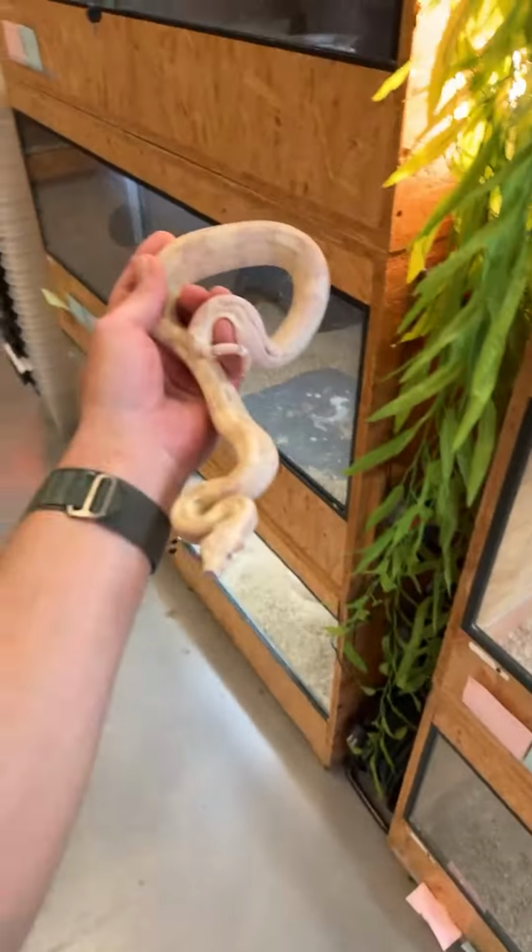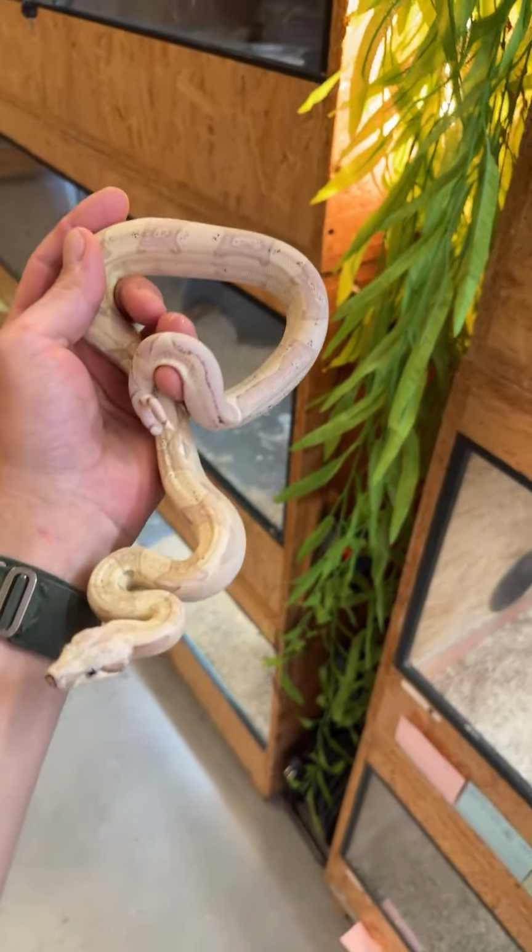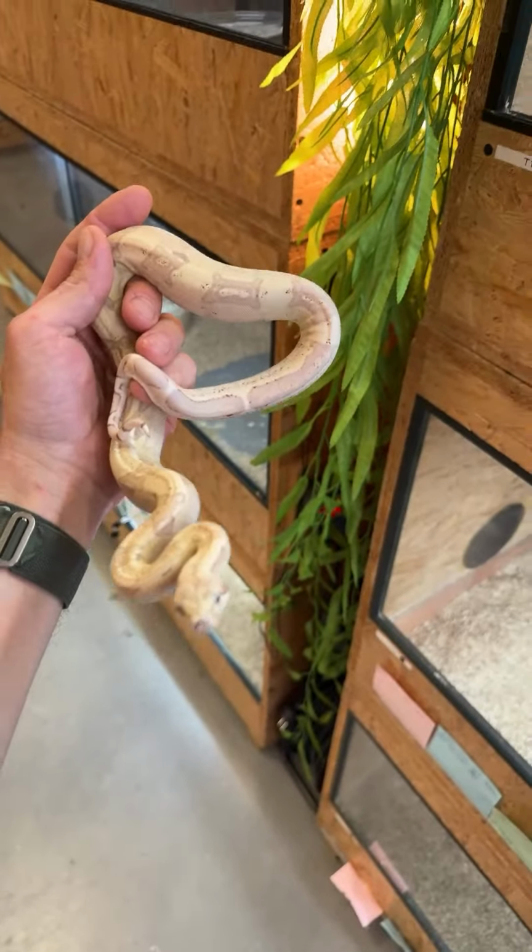Let's see, we're going to find, and this one wasn't as happy. I'm still going to go down and most likely going to get bit. I'm not sure why. She didn't like me. Now this one, like the snow glows, you have a lot of different varieties. Like, these are the more white ones, but super purple in the tail.